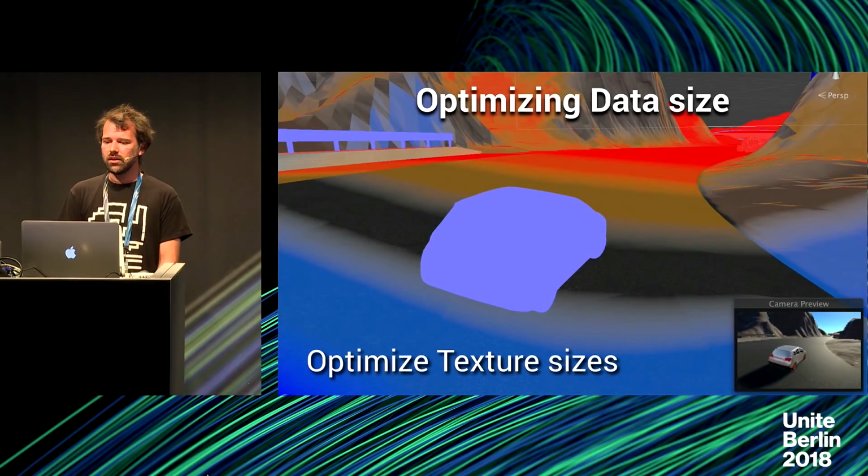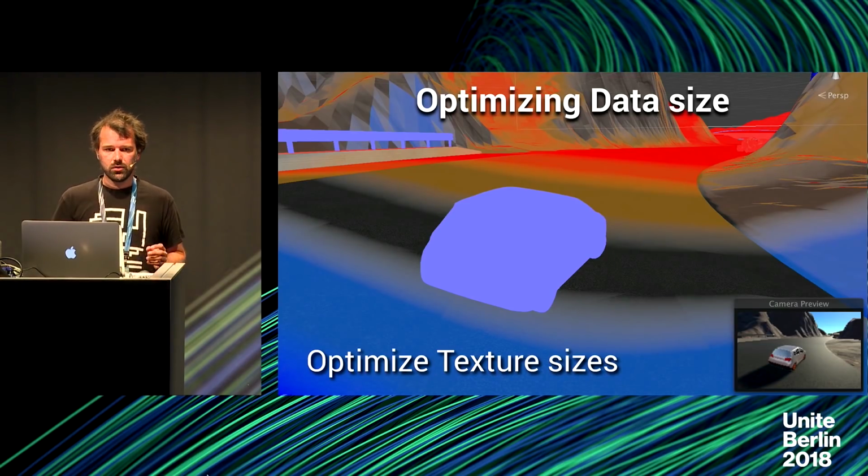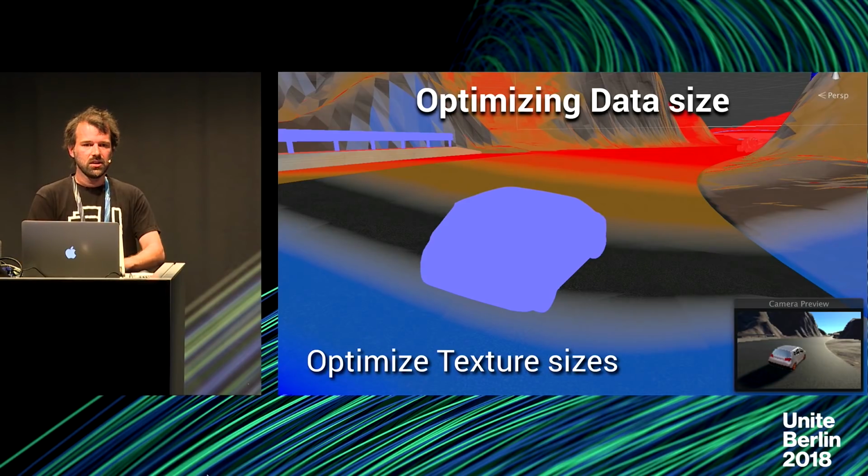The next thing I would look at is your texture sizes. Often when you work with artists, they would give you very high resolution textures because it always makes sense to get high resolution data first and then you can use your meshes at any size and look at them really close. But often for shipping your game, you don't want all that high resolution. Now the question is, how do you find out what's a good resolution for your textures to use? Because in the texture importer, there's a dropdown for texture size, so you can choose a lower size than the texture data actually is, and then Unity will just drop mipmap levels higher than that, and you use much less size on textures.